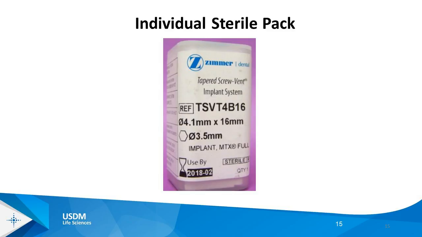Obviously, you could individually package each implant in a sterile package. So there are no trays and caddies. Everything is in its own package, as it probably was when it was originally manufactured. There are obviously pros and cons to this approach, but that is one way of dealing with the problem of identification of the device at the point of implantation.